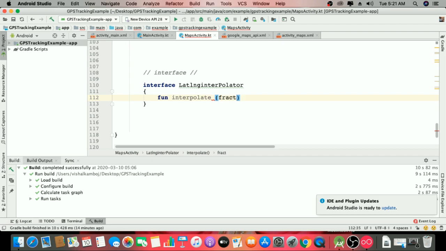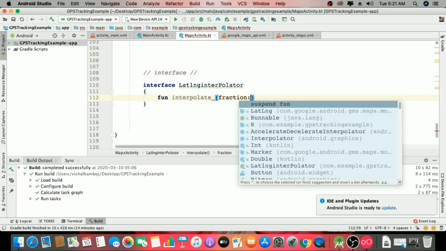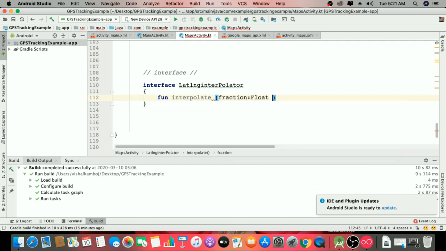Here we need a fraction. That fraction works with timings, that means from the start point to whatever the last point is, for the polyline. So whenever you work with interpolations, we have distance calculations with the timings, and you have to run those particular values on those 2 points. So we have multiple interpolations. I will describe them one by one in my next tutorial in coming sessions, in which you can go in depth.